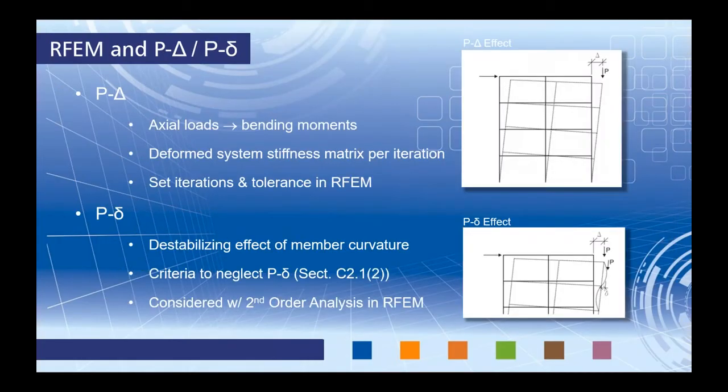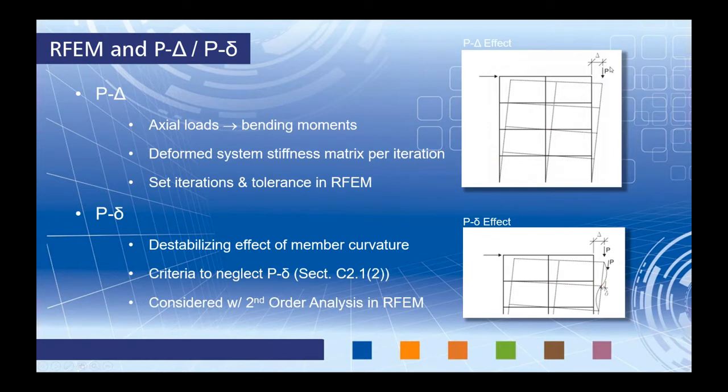Jumping back to the PowerPoint, let's discuss a little bit about P delta and P little delta. As engineers, if we're following the code, and not only the steel code but a lot of other materials as well, we are required to do some type of second order analysis with this P delta effect taken into account. And as you can see from this picture, P delta is where an axial load is applied to our vertical members.